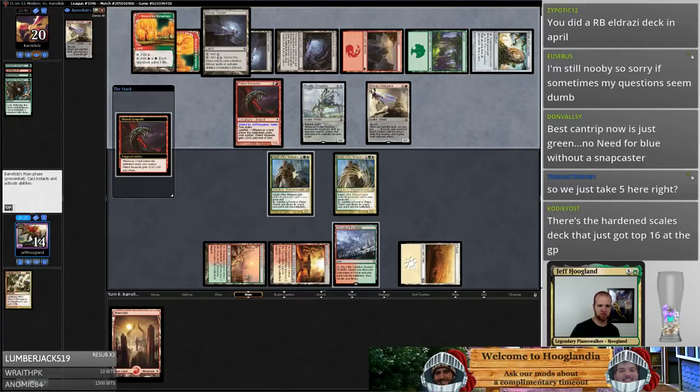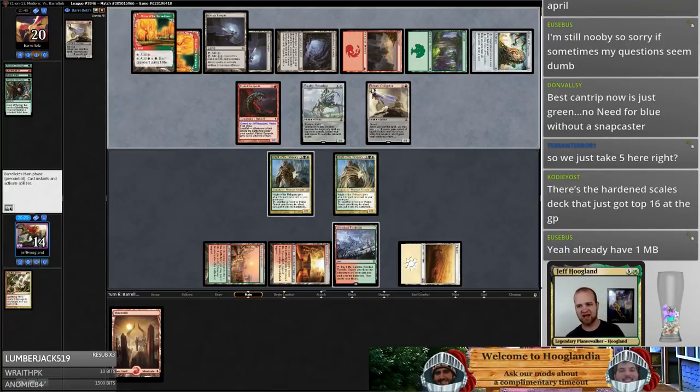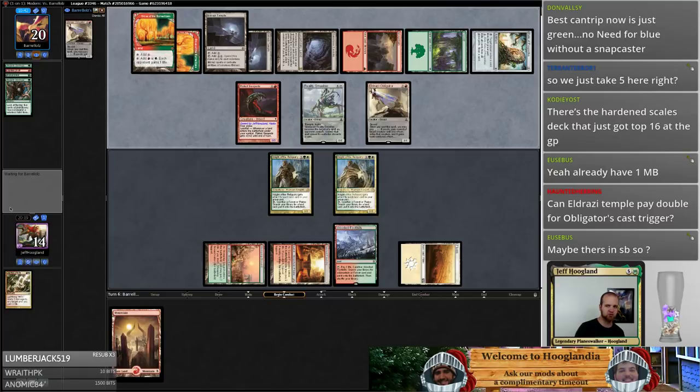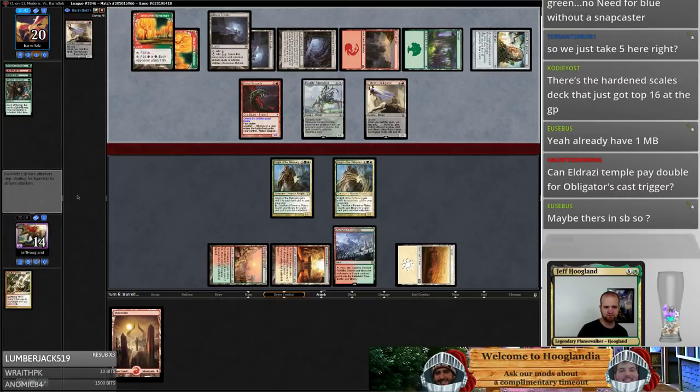All right, so they're playing that. So I think, if they attack with everything, I'm going to go ahead and throw a Knight of the Reliquary in front of this Eldrazi Obligator, and then we'll get two lands into my discard pile to encourage them to pop the Relic so we trade.